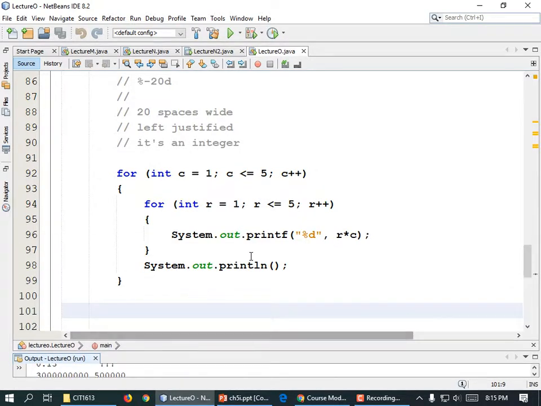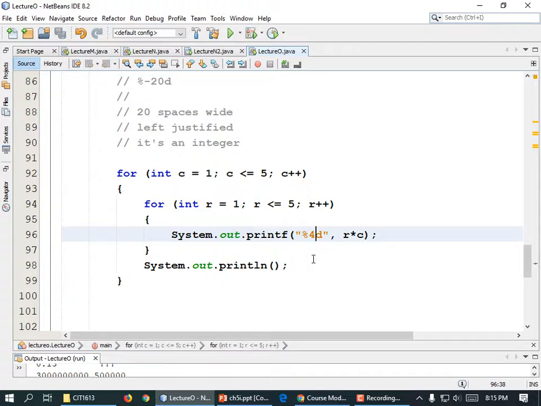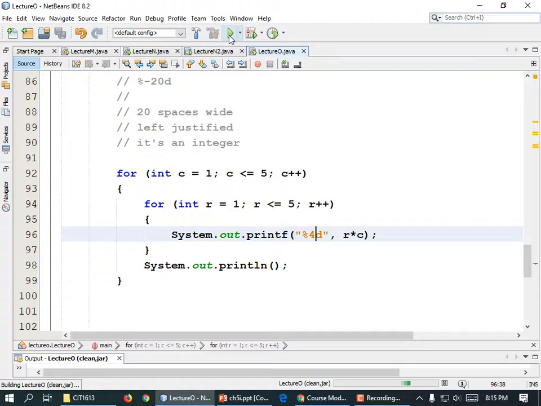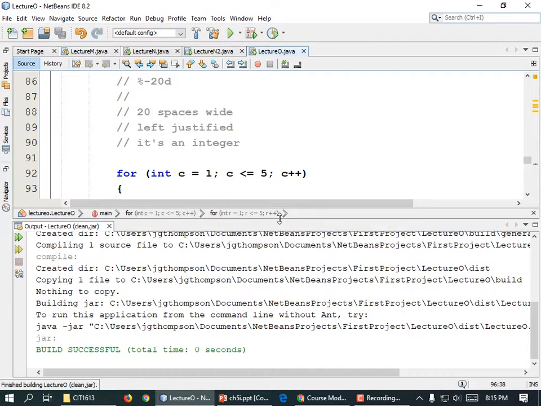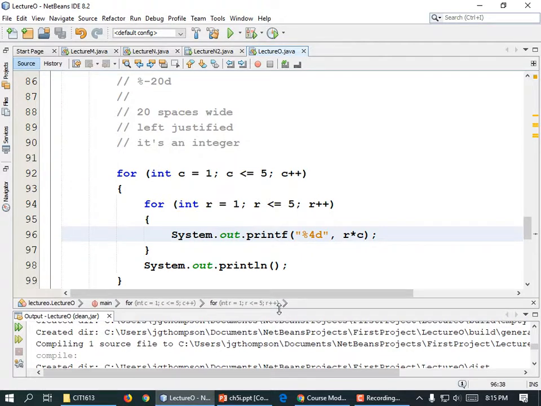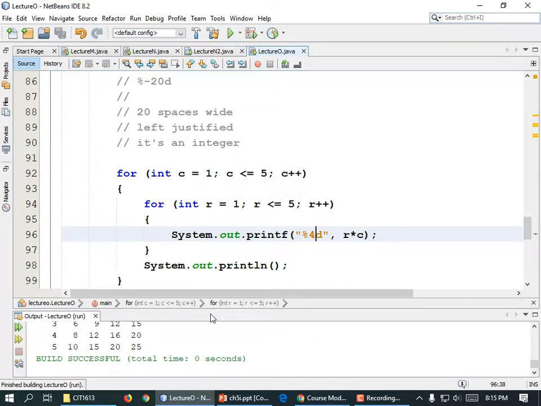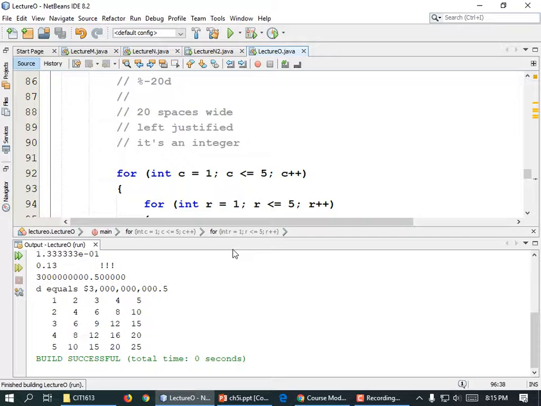So let's make each one the same width, like %4d or %3d. Now it looks better. These numbers are lined up by their right margin.